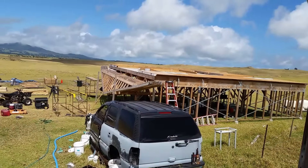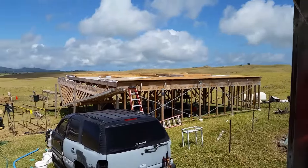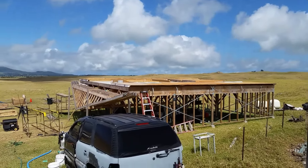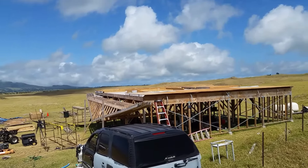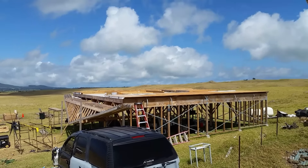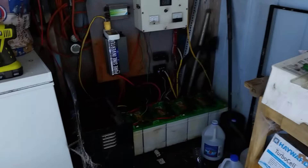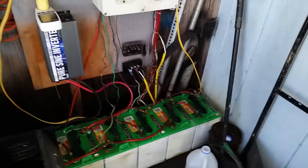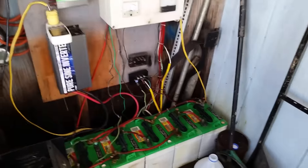Just wanted to give you guys an update — she's running and I'm super happy. This weekend, weather permitting, we're going to stand the walls up on my new house. Last weekend was too windy, and it always seems like the one day a week I have to work on the house the wind picks up. I'm crossing my fingers the weather holds off so we can get these walls stood up and start putting the trusses on. Stay positive, guys — if you come across issues, don't get down about it, just persevere and keep going forward. To be continued.